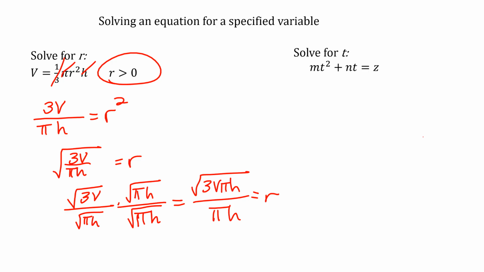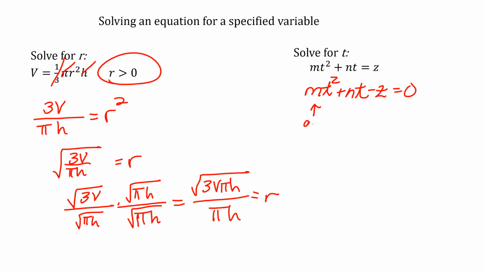So on the problem on the right, you've got mt squared plus nt equals z, and you want to solve for t. Now there's no way to isolate that t except when you notice that this is a quadratic equation in the variable t. So if you get everything on one side, you got mt squared plus nt minus z is equal to 0. That's a quadratic equation. You can think of t kind of like as your x. So you've got t squared, you've got a t term, and you've got what we can call a constant term, that minus z. So to solve this, you have to use the quadratic formula.